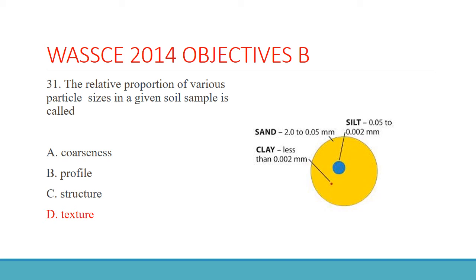That's how water can drain through easily, so there is so much air spacing between them. Then you have clay, which is the least. Clay has the smallest soil particle size, so the particles are able to come closer together. So there's little air in between clay particles, and they tend to trap water in between them.